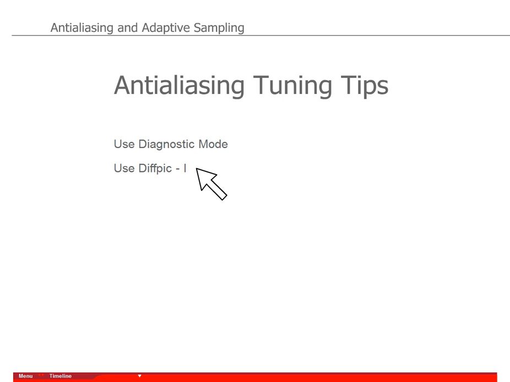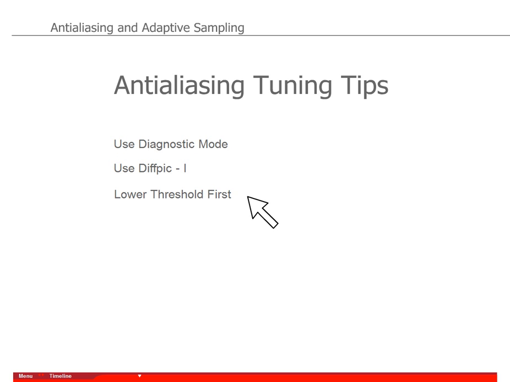So even before actually increasing the antialiasing settings, I would strongly suggest to lower the threshold, because lowering the threshold means that when it subdivides the pixel, it's going to actually be a little bit more sensitive about the differences between numbers and the pixel being rendered. So if there's a greater difference between the threshold value, then obviously it's going to break up the pixels.